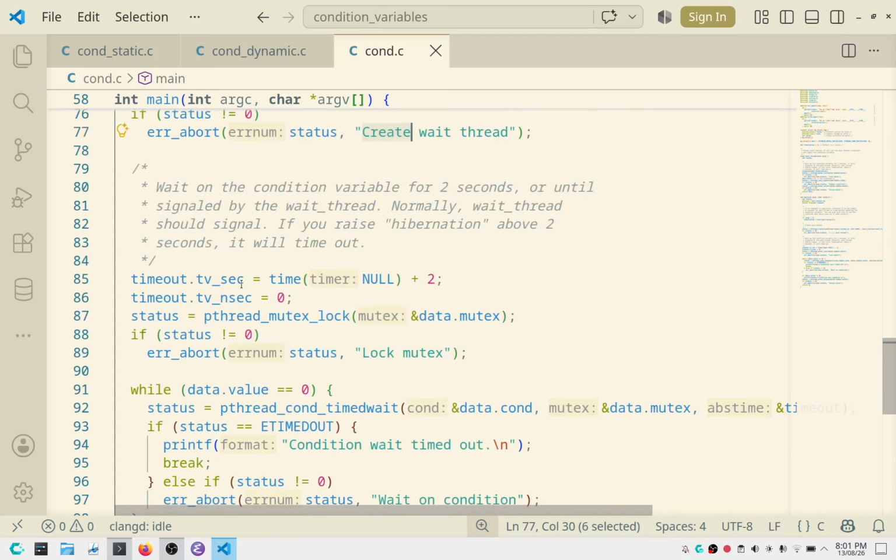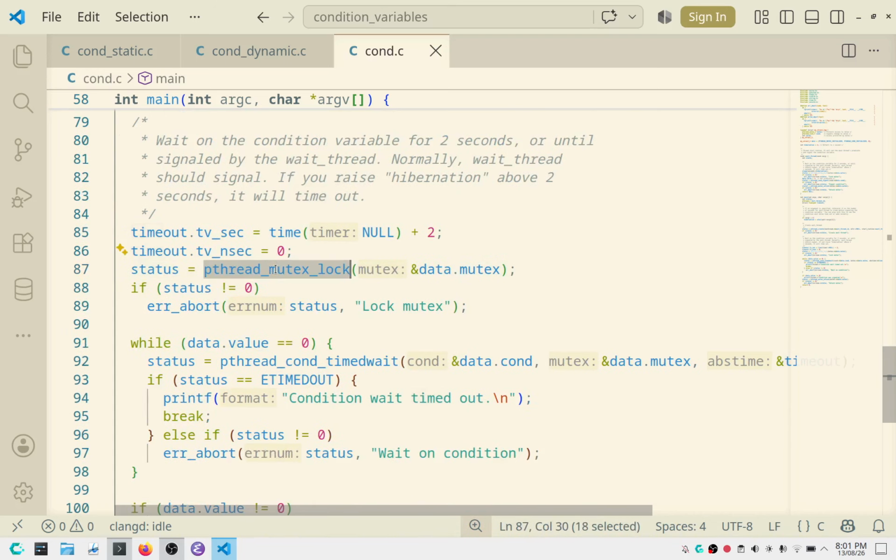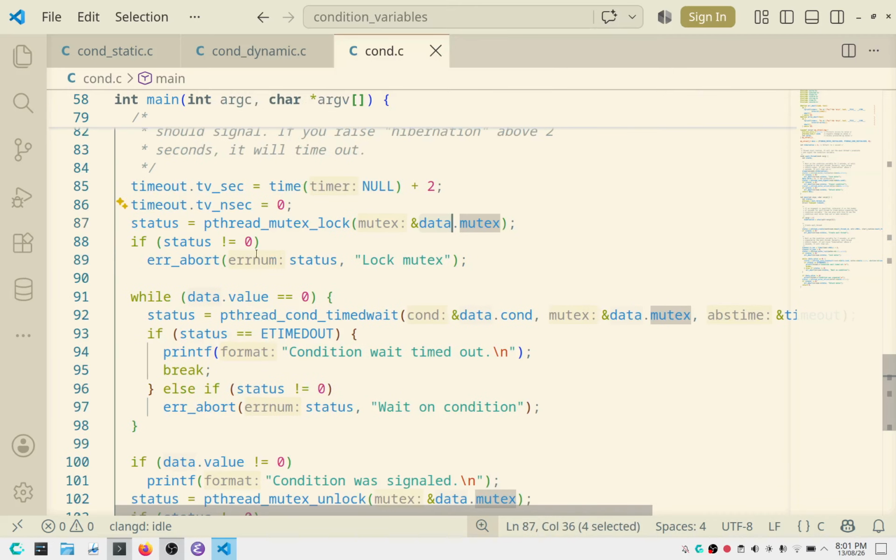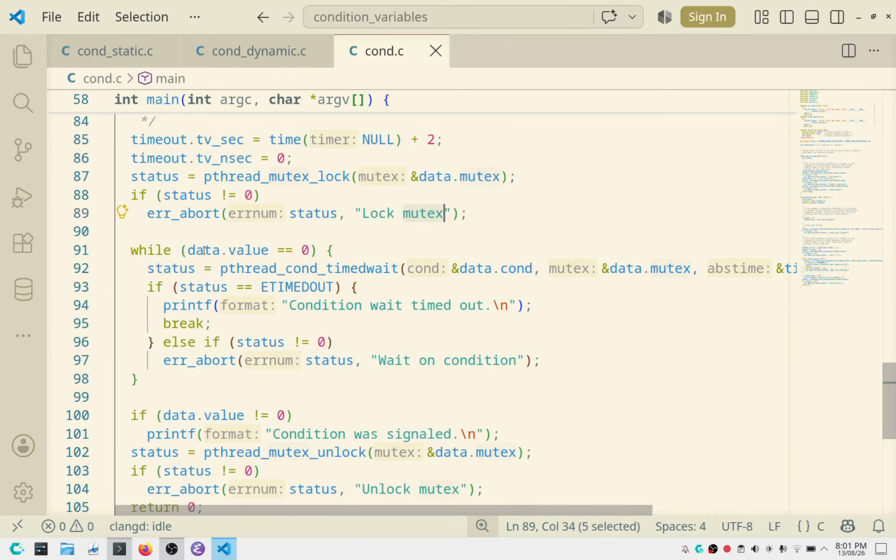We create a timespec structure for 2 seconds. We take the mutex lock on the data mutex. If the status is not equal to 0, we say that the mutex is locked. Now we check whether the data value is 0 or not. If it is 0, we wait for a certain time.